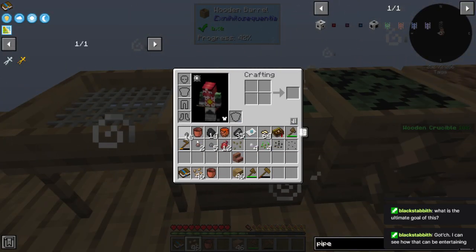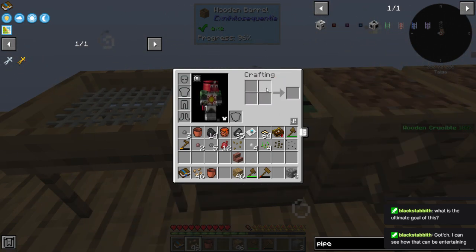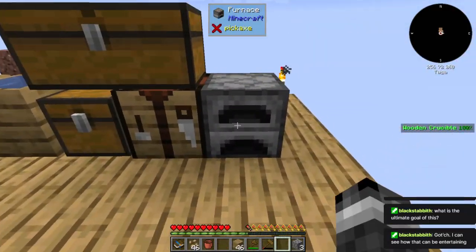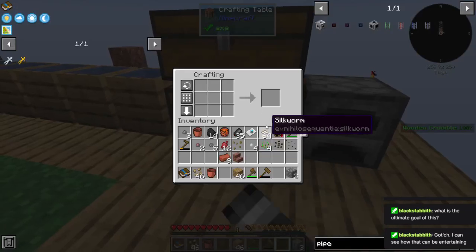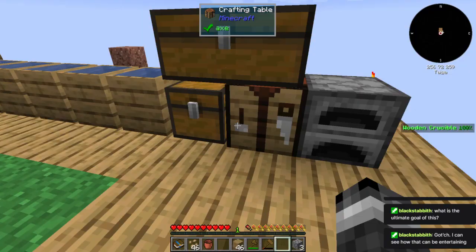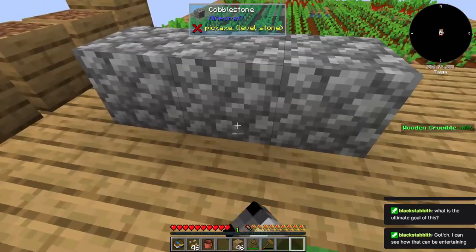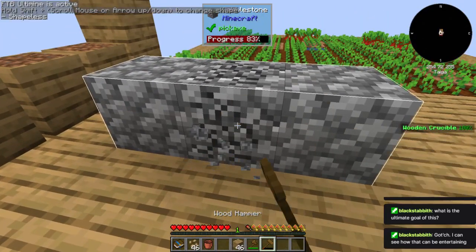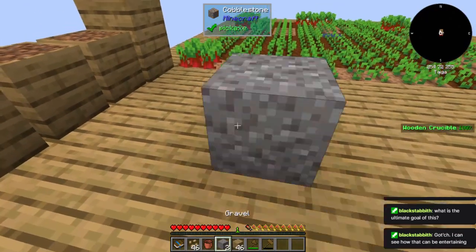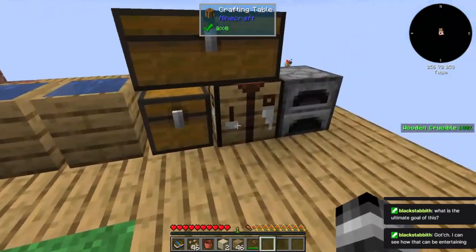Oh, how many do we have here? Enough for 3 more. Alright, so we need 9 more. So, yeah, these 3 will be enough. Nope. And we need to make another hammer.